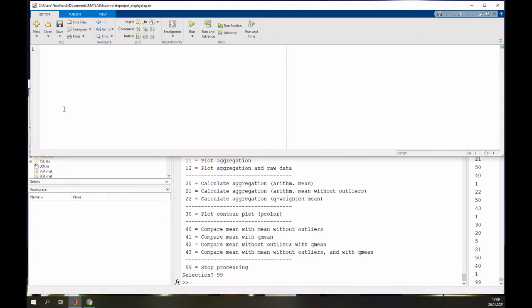You can, of course, keep the same style as we had it, so that, for example, you use for each function a separate script file, and then you have a library and you can store all of these things in one special directory. You add this directory to your search path in MATLAB, and then you have everything what you need as well. And you have separated modules for individual things, and you can call them. The advantage is that you can use these functions later on as well in other projects. If you do it like this, you have one pack and you can just call the main function, and the other functions are hidden behind. So therefore, you have to decide what you do.